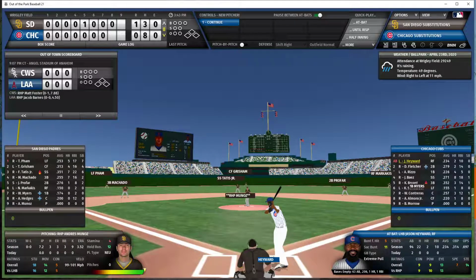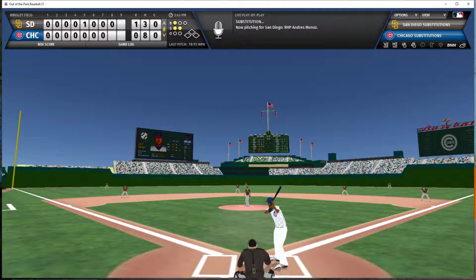The Cubs sending up their leadoff hitter, Jason Hayward. Hayward is a bit of an unorthodox leadoff hitter, but here's the 1-2 pitch.